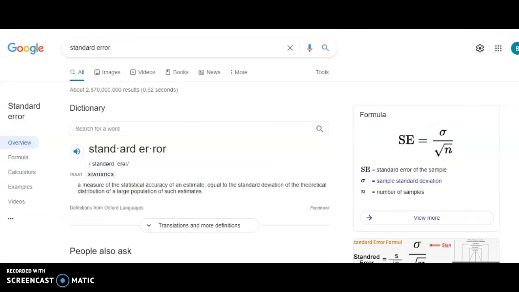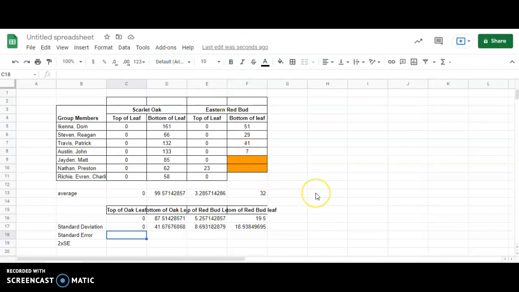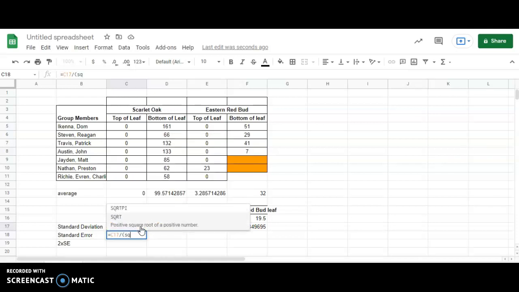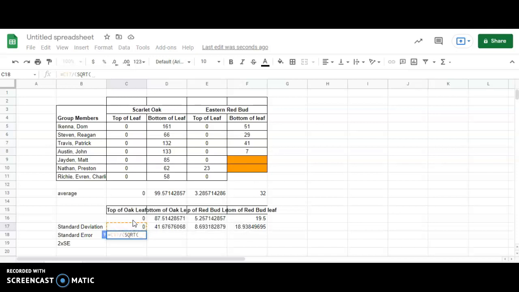Standard error, just a reminder here: the standard error of the sample is equal to the standard deviation divided by the square root of the number of samples. So I need to go here for my standard error. I'm going to say this equals this value here, the standard deviation, divided by the square root of the number of samples, which is 7 in this case.